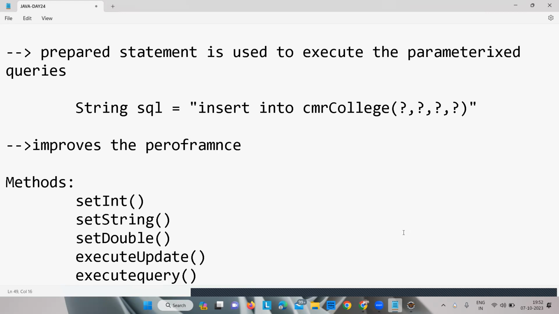Okay, so why are set int, set string and set double used?